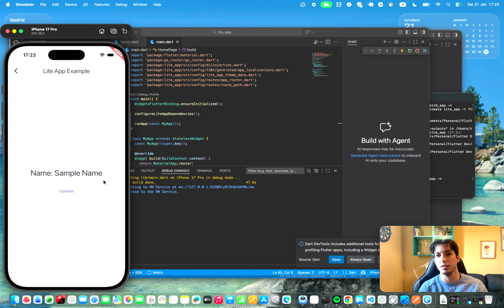So that's pretty much everything, guys, and I hope that you liked the video. And this is just a small project that you can build, and everything is in place: dependency injection, routing, data layer, and so on. So you can just reuse it and maybe add some stuff on top, and then you can create all the features that you can imagine.